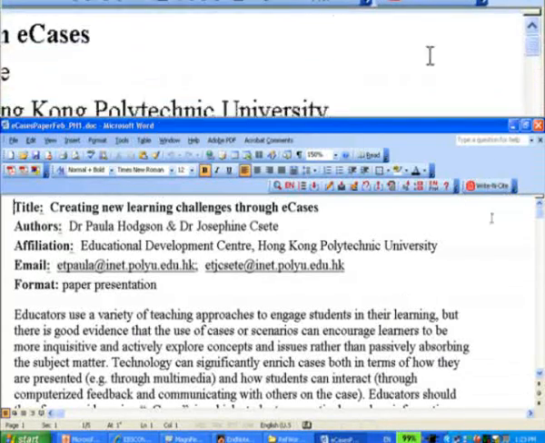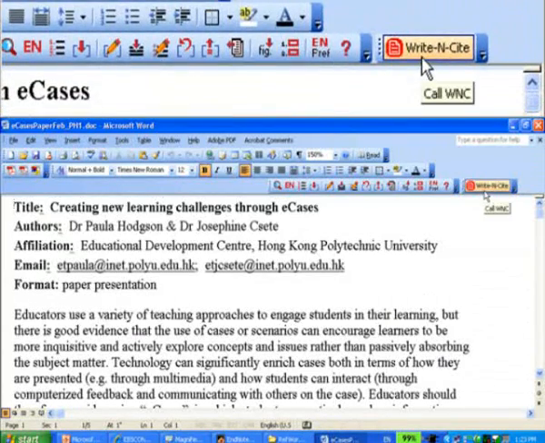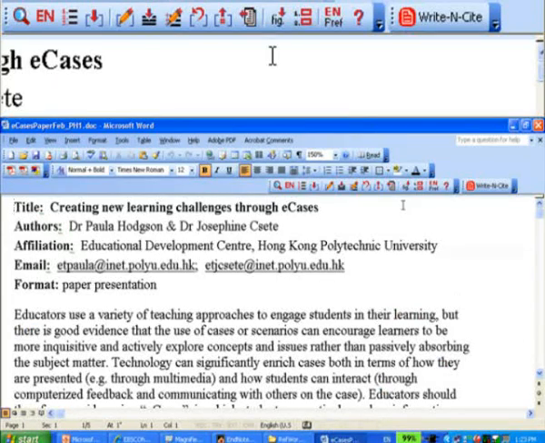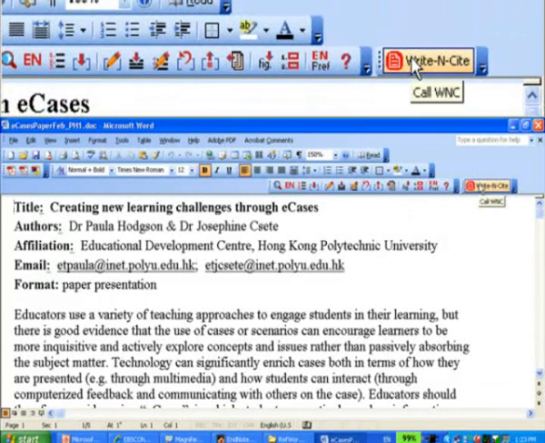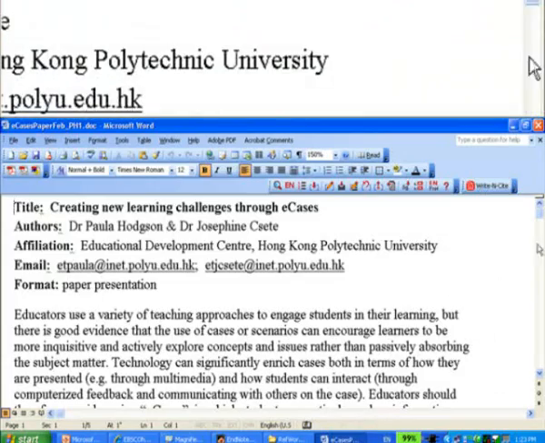When you have installed a program that helps you to write and cite, you have that little icon for RefWorks. Once you install the program, you see that little icon once you open your Word. I'm not going through the steps of how you install it, just 2 clicks, right? Once I have this installed in Word, and here I'm doing it for the purpose of demonstration, I also have EndNote in there as well. But you can choose either or. You don't have to have both. So I'll work with RefWorks write and cite first.